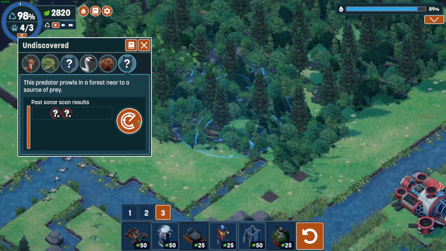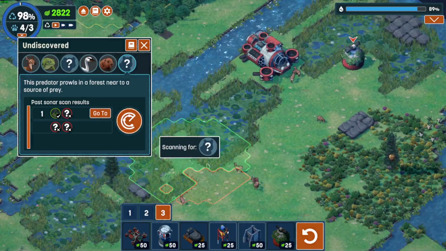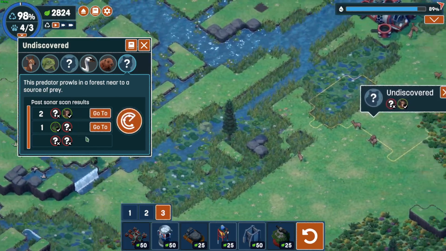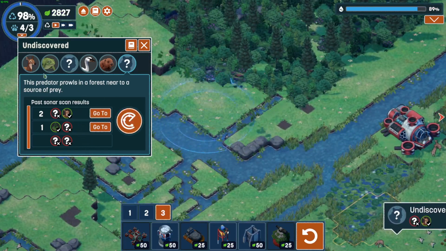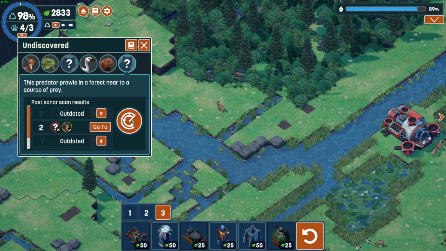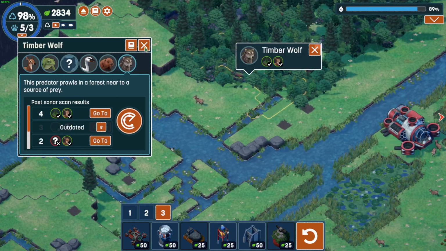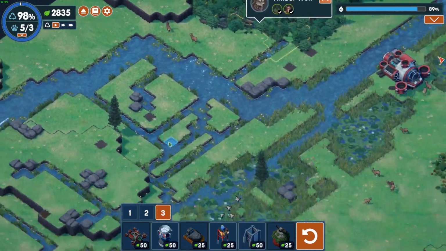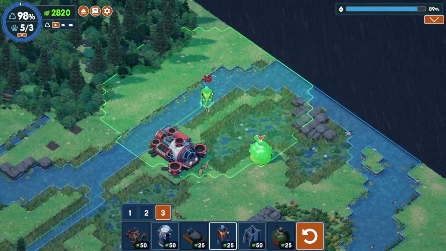And then this. In range of 15 forest owls and probably, yeah, in range of a group of deer. We don't have that. But we could go here for more deer, maybe? There we go, and then we can just do this and that should work for timber wolves. Nice, so the only thing we couldn't get is this, but that's fine. So let's recycle our final building and then we're done.